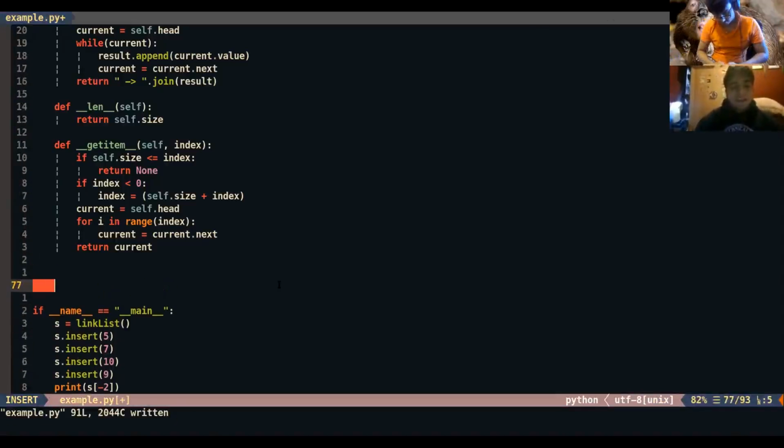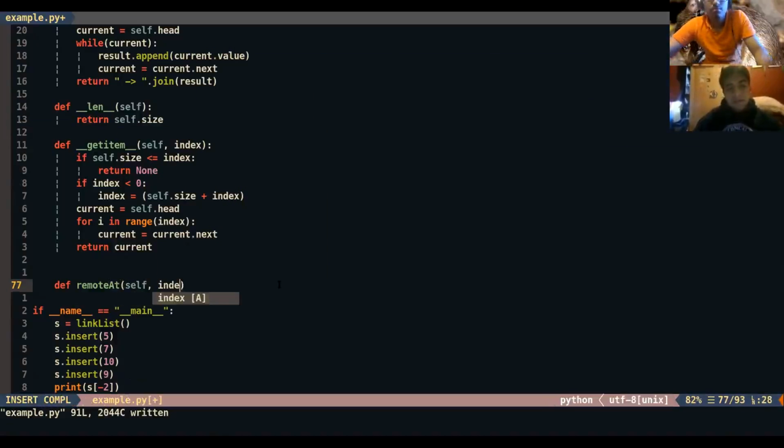And finally, the last thing I'm going to show you with a linked list is remove at, basically. And that takes an index.